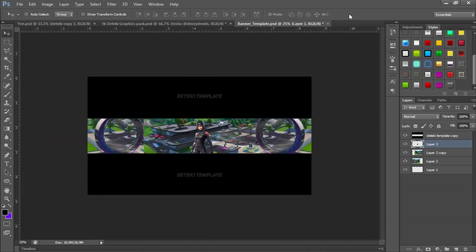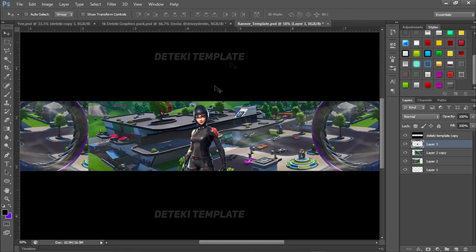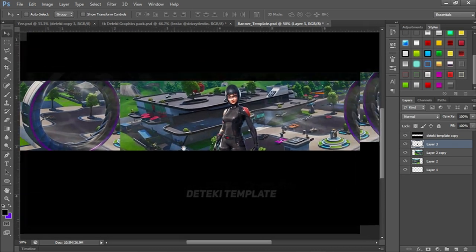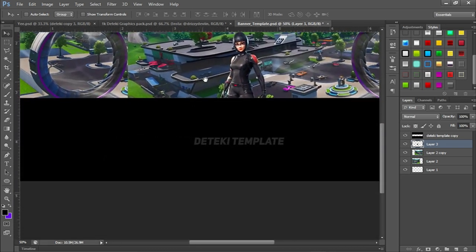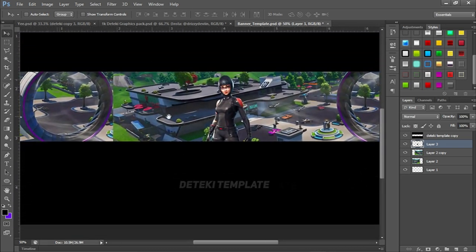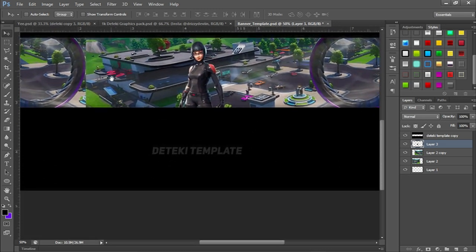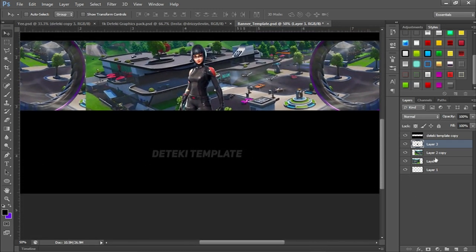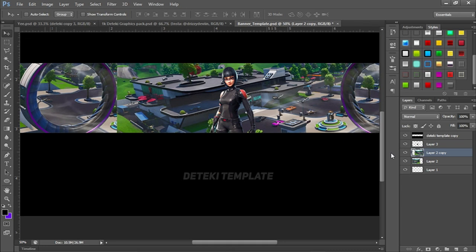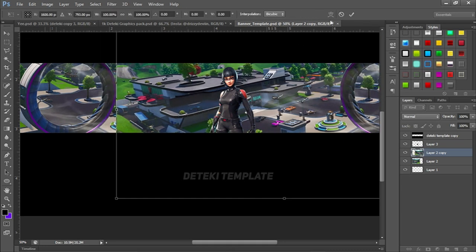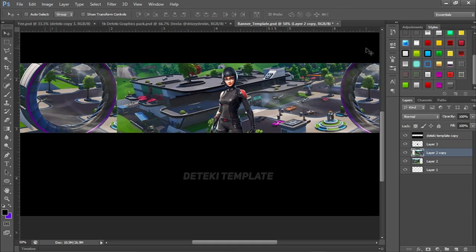So I'm gonna be working with one image right now just to make the video kind of short. Once we have our pictures in our Photoshop, first we're gonna be working with a background, and we're gonna be changing the colors in a second. So we're gonna go into our second picture, which is the picture on top of the first picture that we put down first. And then we're gonna use an eraser tool.